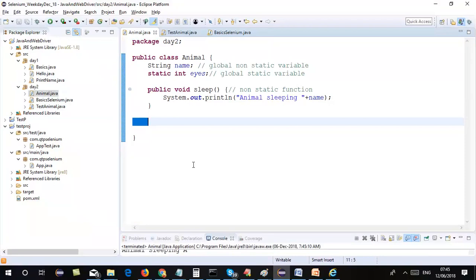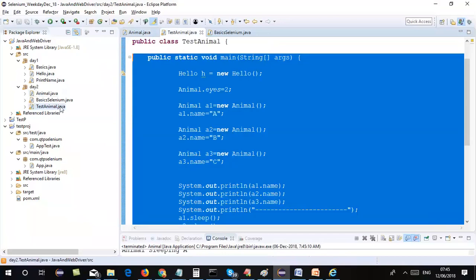Anybody else with any question? Right. So the next thing which we are going to learn is constructors and the this keyword, and interfaces as well. Interfaces is something which will be really important and really significant, and we are going to learn that. Because over here we have seen that we have different driver classes.